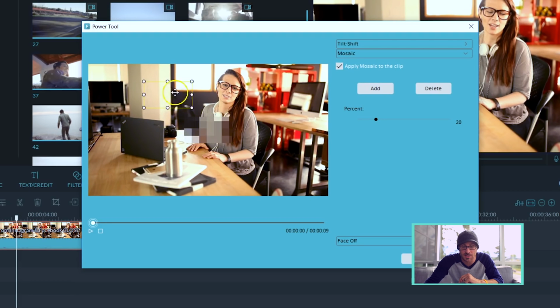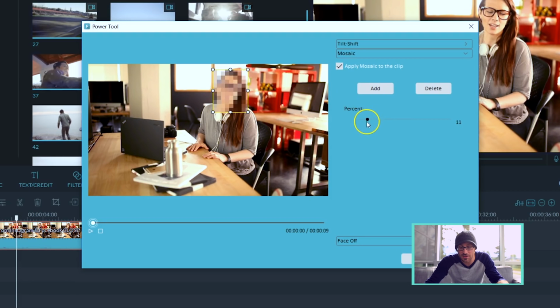See how it shows up in that yellow box? I can click and drag it around anywhere I want. Okay, let's add that right now over Heidi's face. And we can adjust the size. In fact, I'm gonna really hide her completely. Like so. All right, now we have this percent.